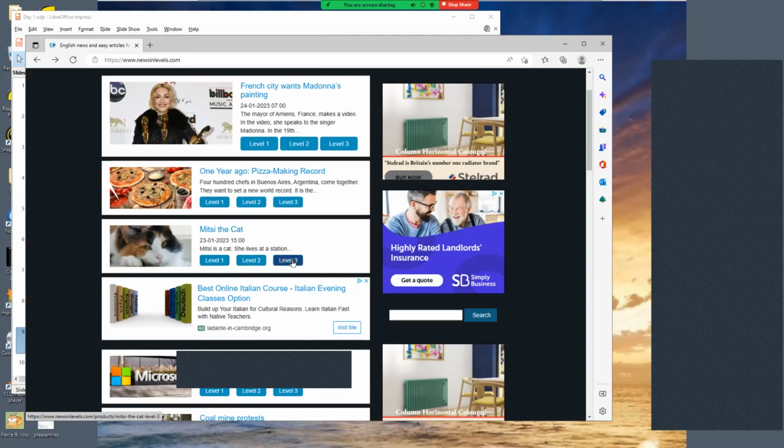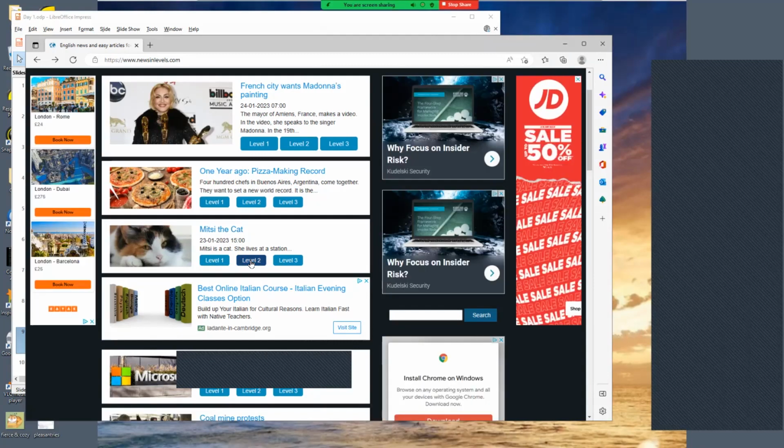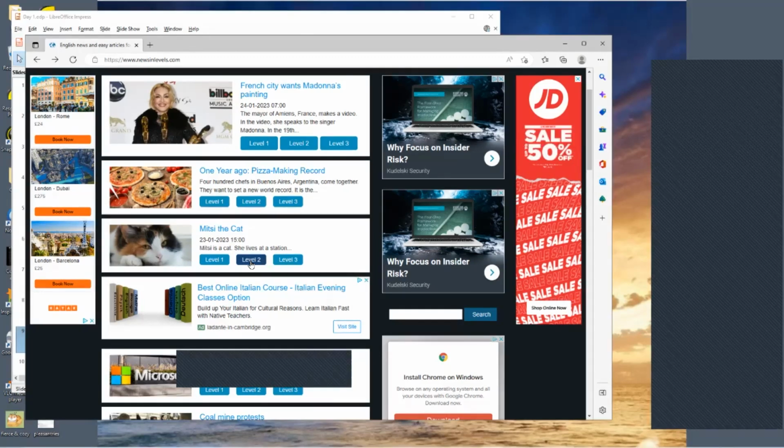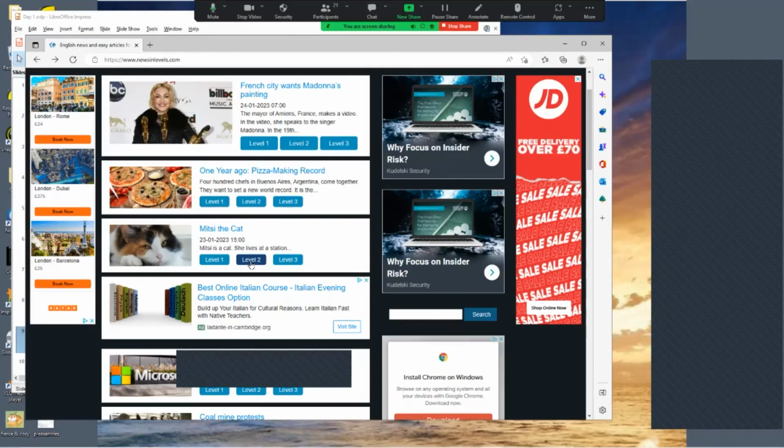You see that there are three levels here. Level 1 is short sentences. So our core sentences, as I'm going to call them later, short core sentences in the present tense. Level 2 gives you compound sentences, so multiple ideas together in one sentence. And level 3 gives you basic standard English sentences. Level 2 has the past tense as well, and level 3 has all of the tenses. So it becomes complex and compound sentences.